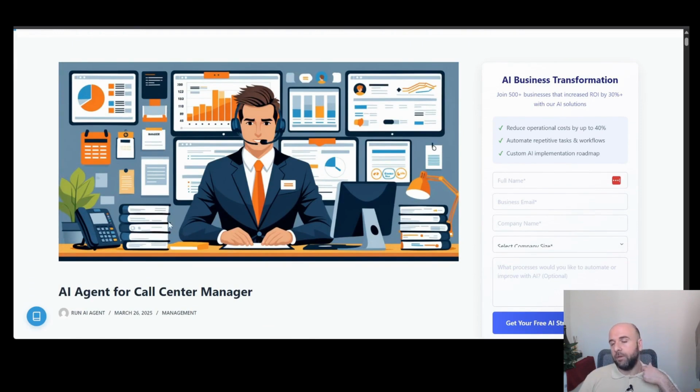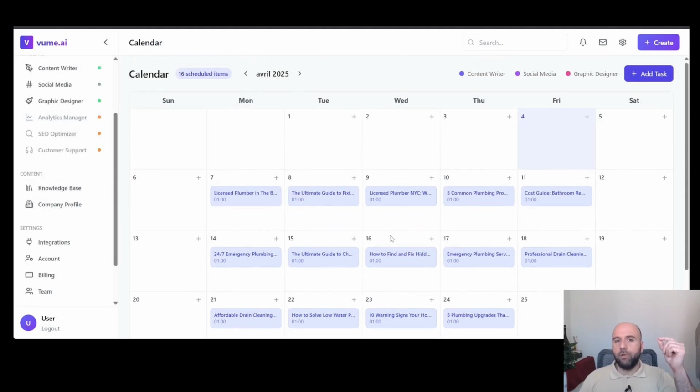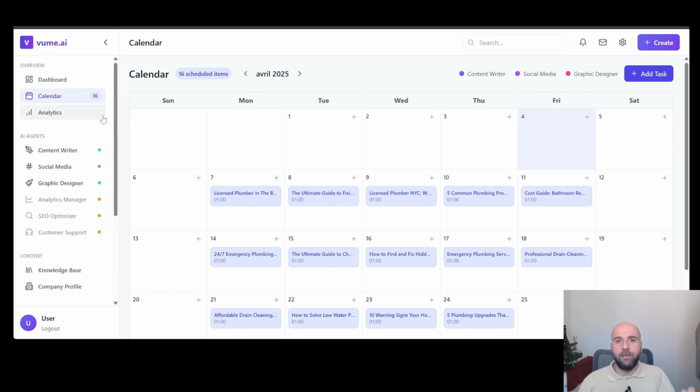Also to know that in this tool, there is a knowledge base and a company profile, meaning we can input all our information, what type of client we have, in which country we operate, how we should address the client when writing an article, how we should address the client when publishing on social media, what type of image, what sharing. We can configure everything. And in fact, that's my interest, that this AI agent has a complete understanding of our business, uses the terms we use.